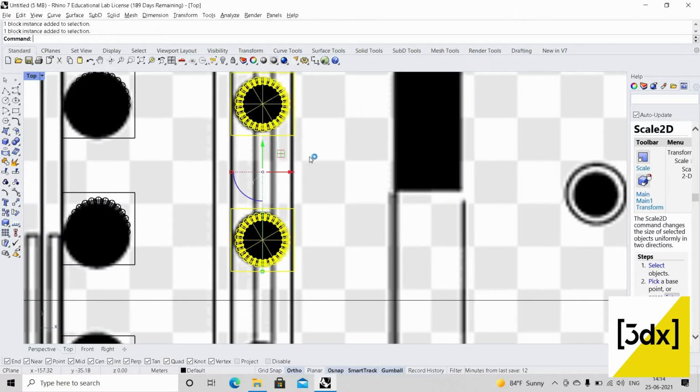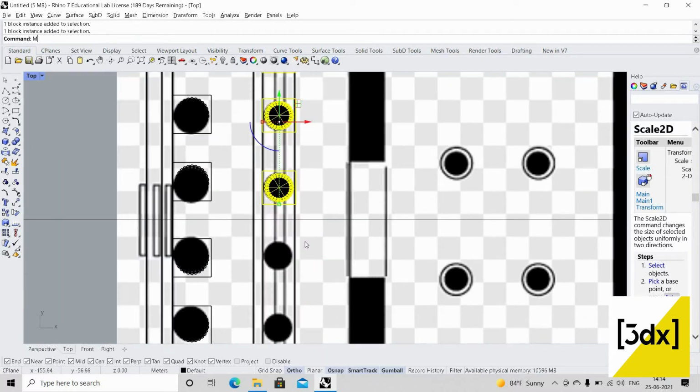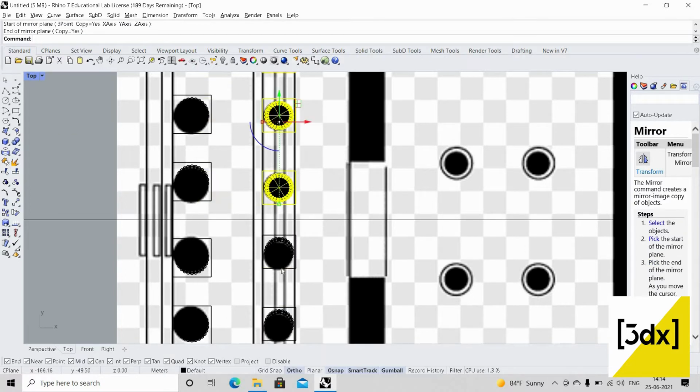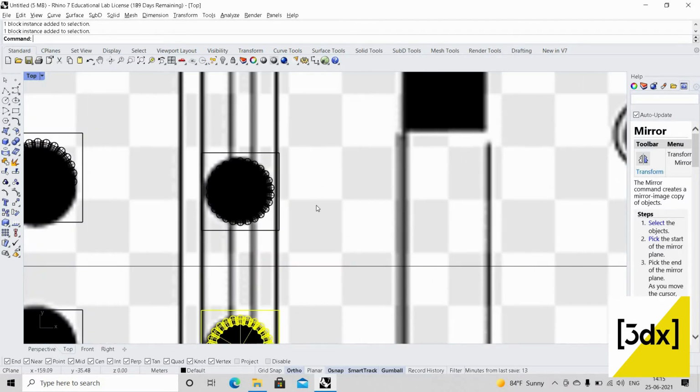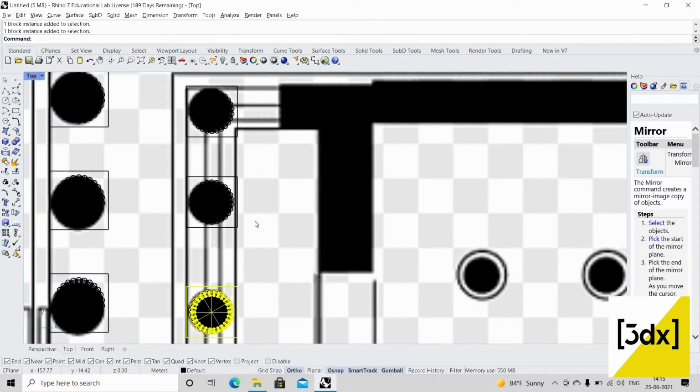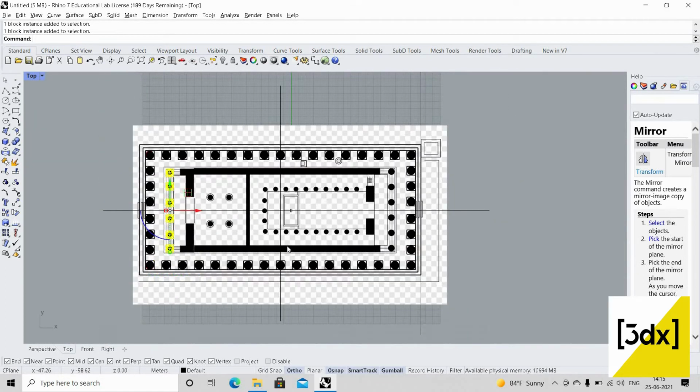Now I'm selecting all three and using the mirror command to get a symmetrical value. I'm selecting the inner columns to mirror on the opposite sides because we have the smaller column on the opposite sides too.